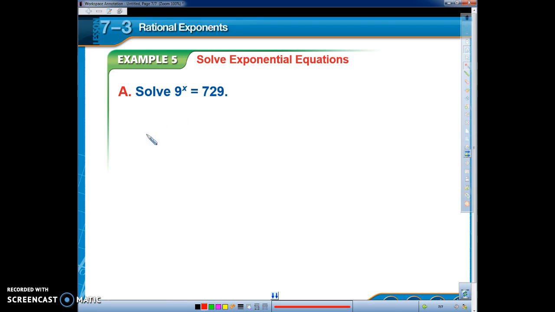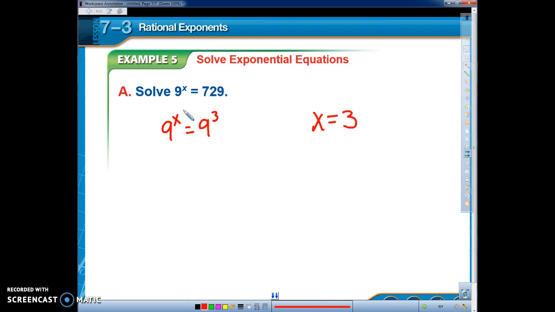So it's going to be 9 to the x equals 729. Well, 729 is actually 9 cubed, and you may have to do quite a bit of guessing to get there, but you know 9 times 9 is 81, and you can work up and get that 9 to the third power is 729. Now, once we have our bases matched up, all we have to do is take the exponents and work out that problem. In this one, it's really easy.